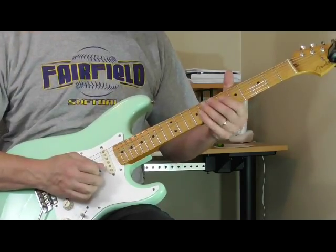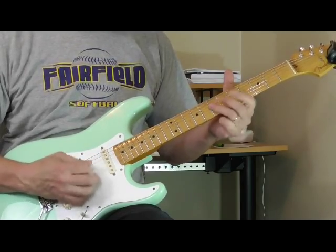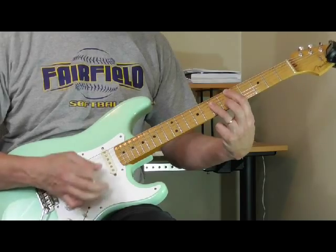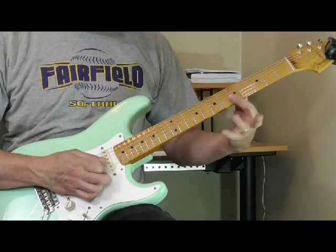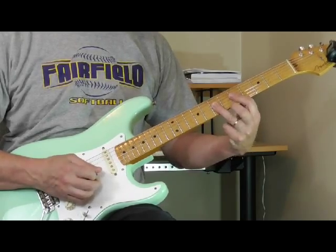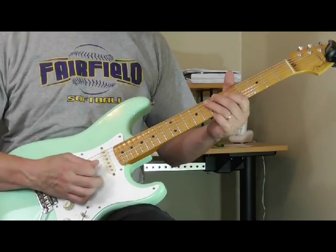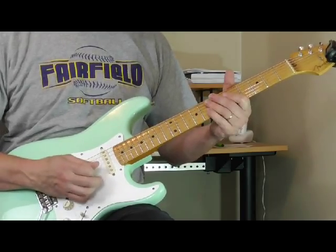That's over the one. Then when he goes to the four, he does the same thing but over the four — your second position D barre chord like a power chord. I'm doing the double stop but this time between the second and third strings on the fifth fret and the second and third strings on the seventh fret. Same scrape, and I'm doing the same thing on the fourth string.